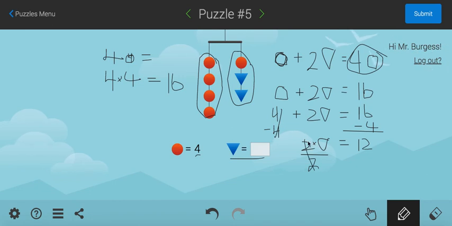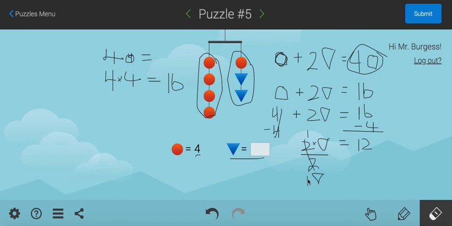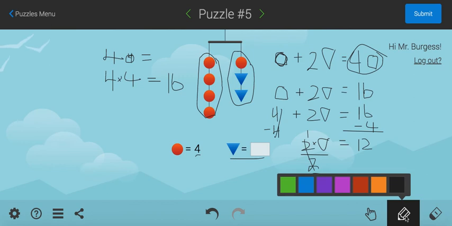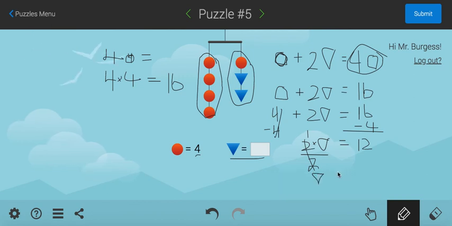And like I said before, we don't write ones in this math unless it was like 1 plus. But if we were writing one triangle, which is what this equates to, 2 divided by 2 would be one triangle. That's what would be left. But in this math, we don't write the number 1 beside it. It's kind of redundant. We don't need it. So I'll choose black again. That means, but hold on a second.